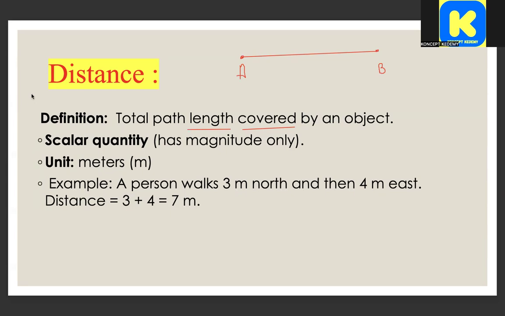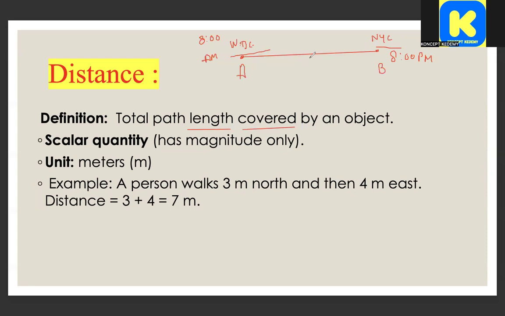The same example I will give which I have given previously. One object was at Washington DC in the morning, and in the evening it is at New York City. So that means motion has happened there. Now, what is the distance? What is the distance between Washington DC and New York? The total length of the path from Washington DC to New York in this perspective, that will be called the distance. That means the total path length covered by an object.